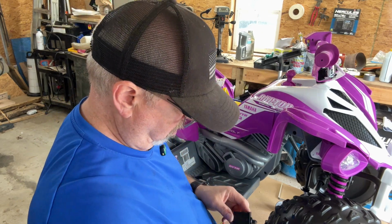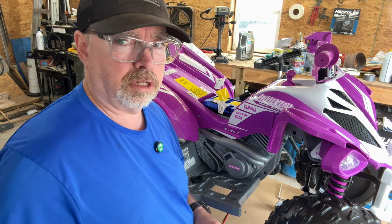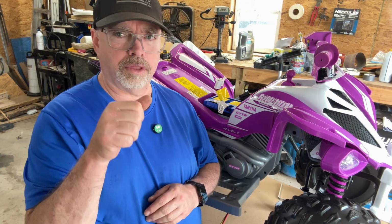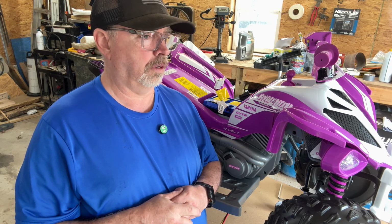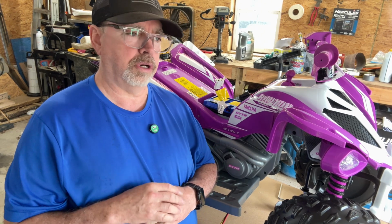So that's one thing about this switch. It takes a little bit of pressure, not a lot, but remember it's meant to be a foot switch, not a thumb switch. So I'm going to have to mitigate that somehow. I'm going to pause, get everything ready, and I'll be right back.